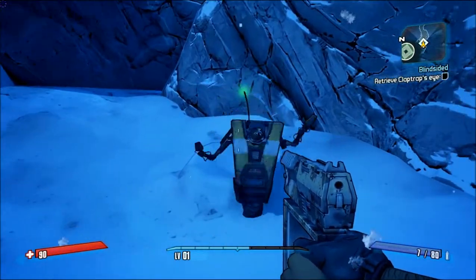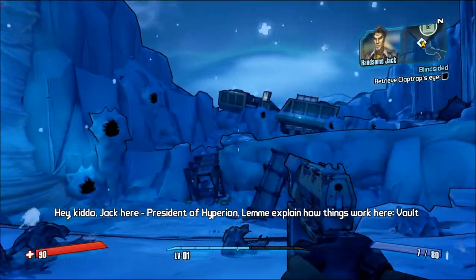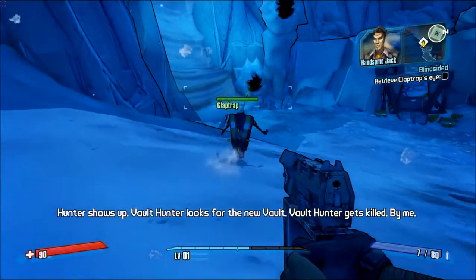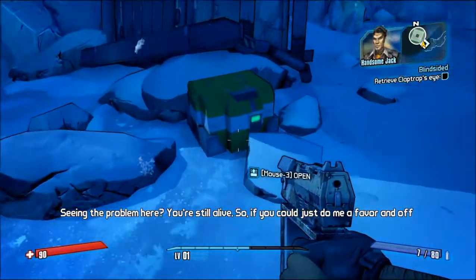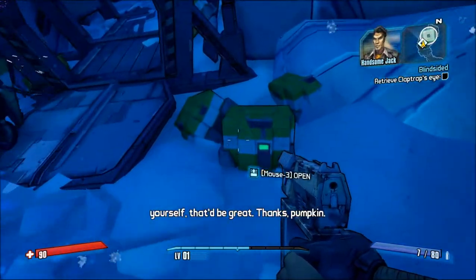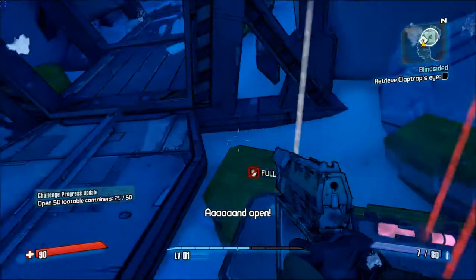Onward! Hey kiddo, Jack here, president of Hyperion. Let me explain how things work here. Vault Hunters show up, Vault Hunter looks for the new vault, Vault Hunter gets killed by me. You see the problem here? You're still alive. So if you could just do me a favor and off yourself, that'd be great. Thanks, Pumpkin. And open!